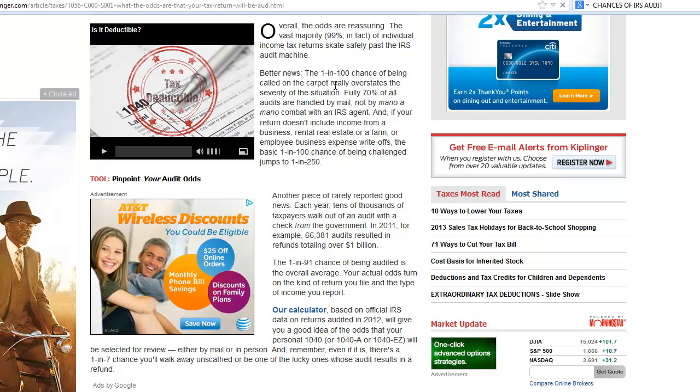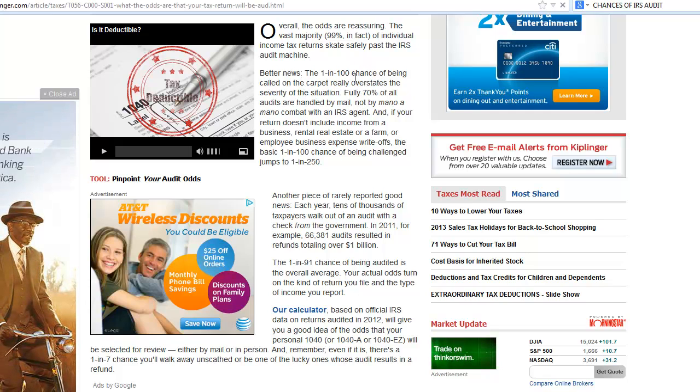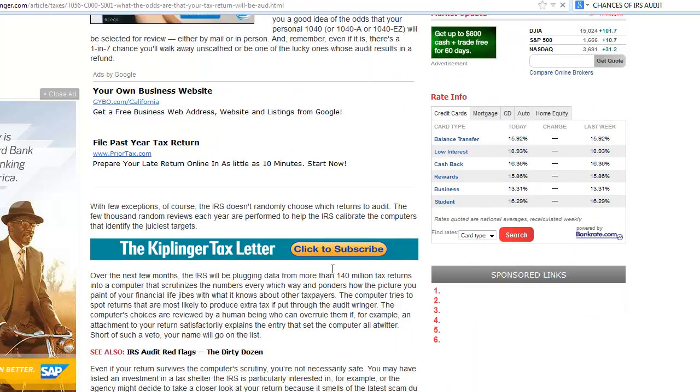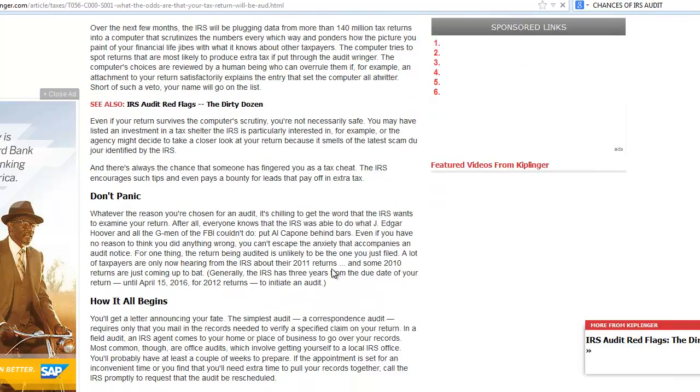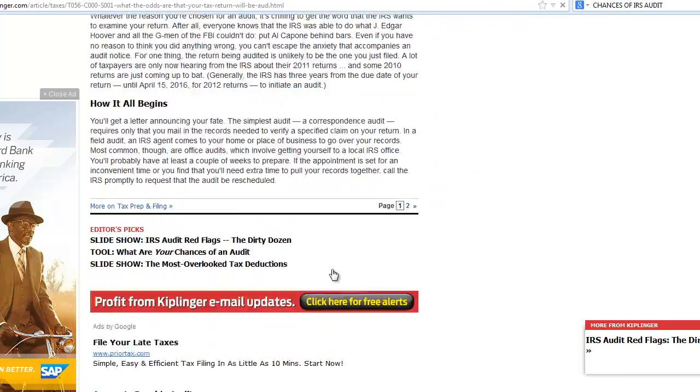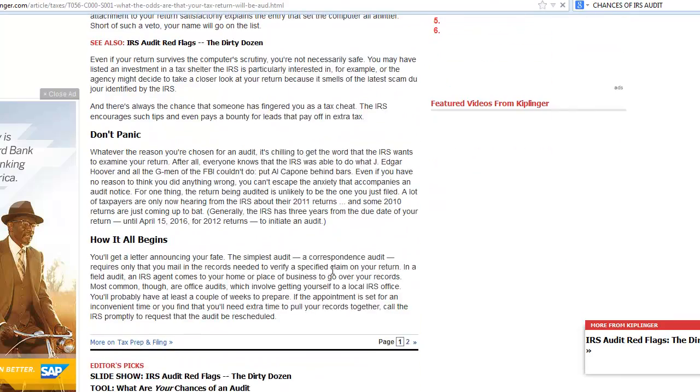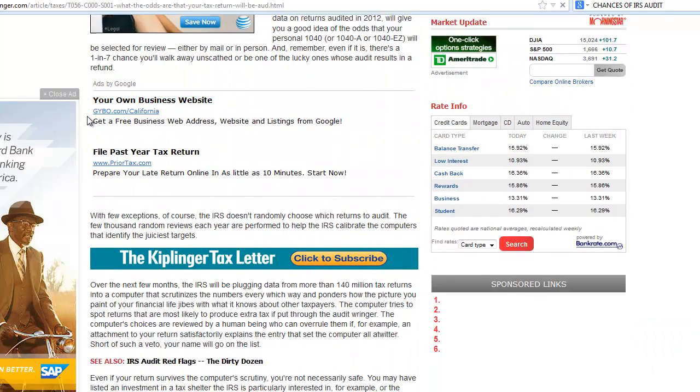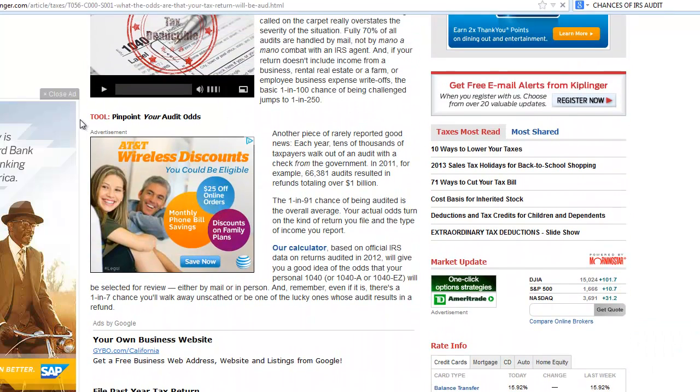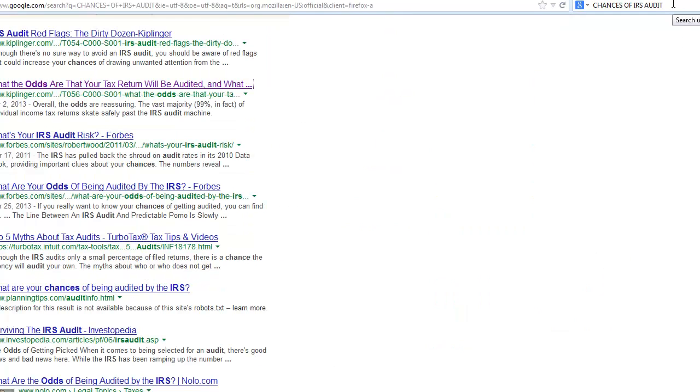You've got about a 1 in 100 chance of being audited. Those are the general audit rates. It's about right, about 1%. So not an overwhelming risk.